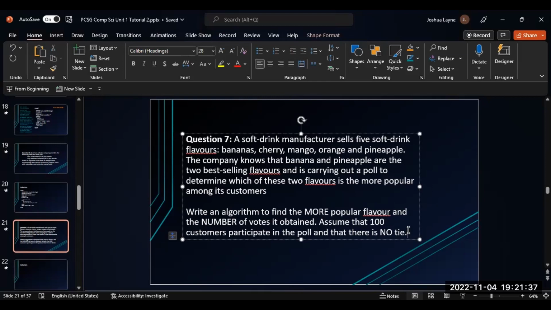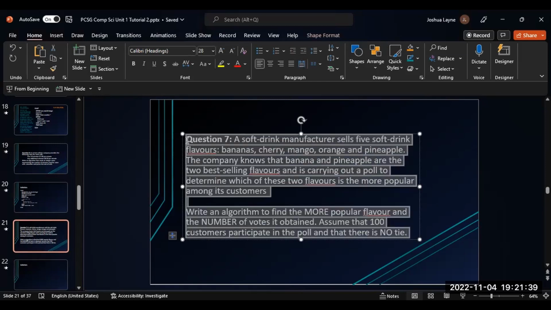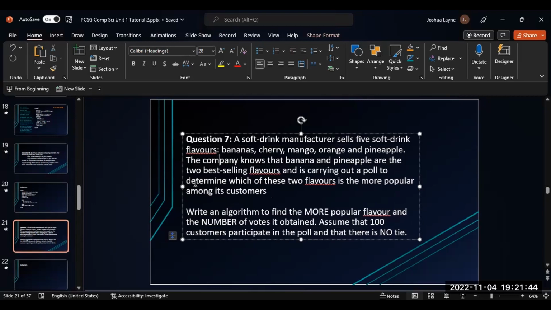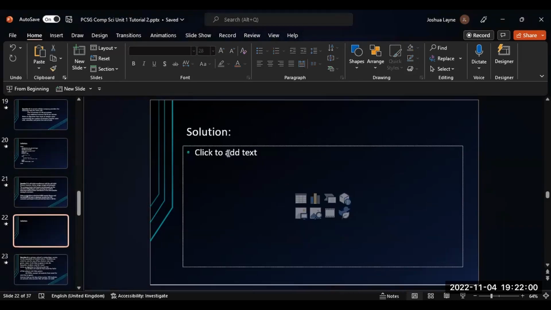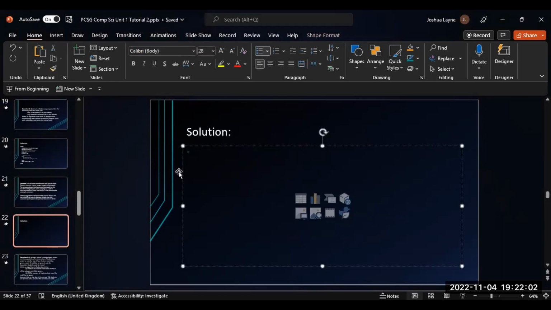All right, so I'll put this question again in the chat. And then we can try to solve this algorithm. So just starting with start and stop.